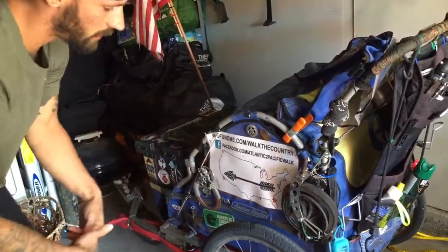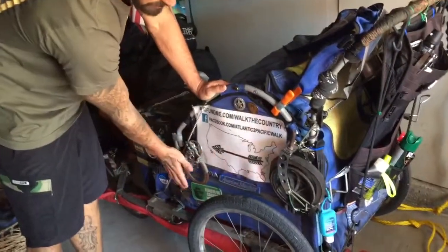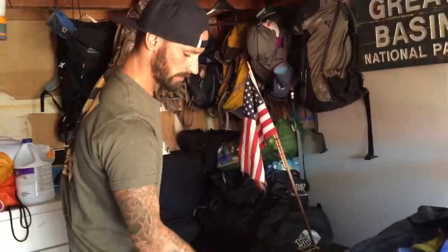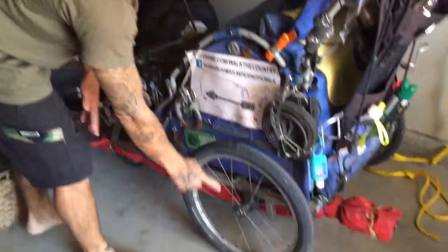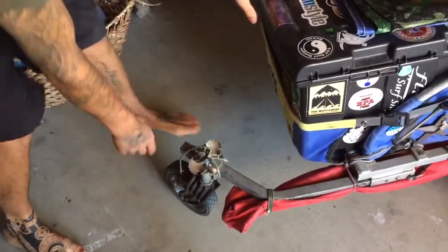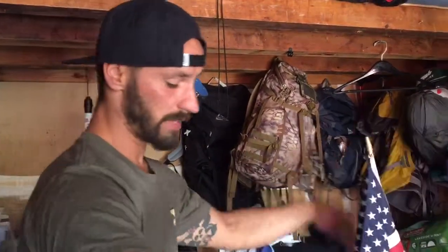So we're gonna take all that stuff off, keep that, and then we're actually gonna take this blue canvas off and put in a harder, hard shell design, so we can display more things on there and more information about us. I'm gonna get real strong tires, really strong rims, hubs, and all that. The front tire setup's gonna totally change. Instead of the one bar with this little tire, we're gonna have two bars come off with a big inflatable, like 16-inch tire in the front. So it's gonna hold a lot more weight, and then we gotta make it real waterproof.